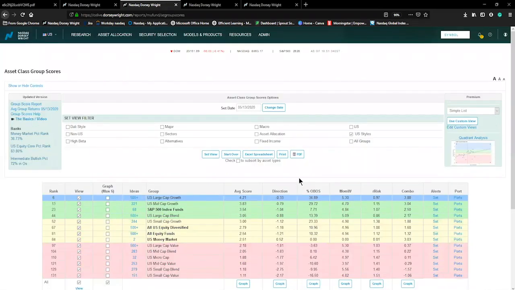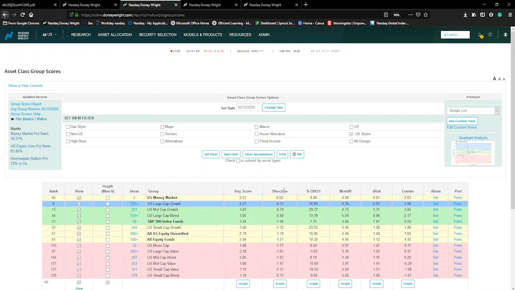which are going to look at domestic equity, size and style box constituents. In this picture here, we see that large growth in the US stock universe is scoring the best, the only group above that 4.0 threshold. Whereas we can see that the value style is generally near the lower end. From here, you can use the sorting capabilities to get a feel for what is improving or declining. So a good place to reference.